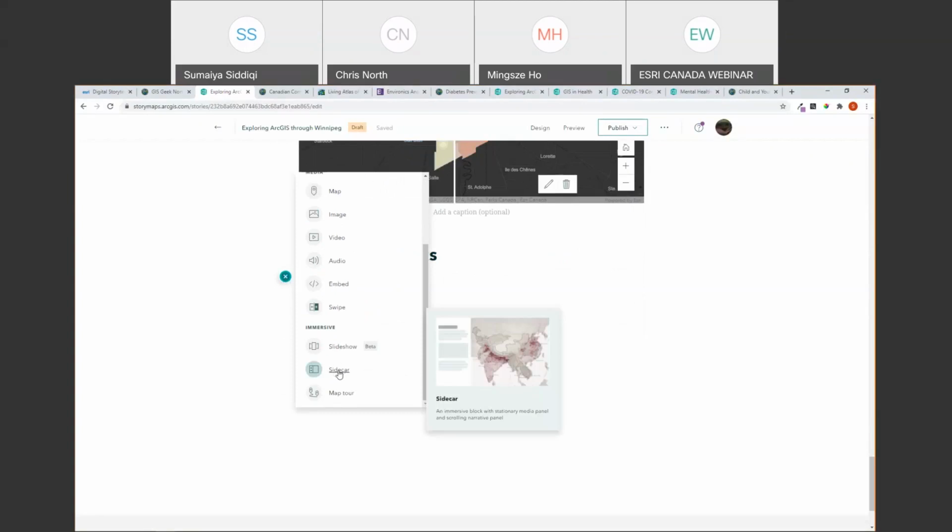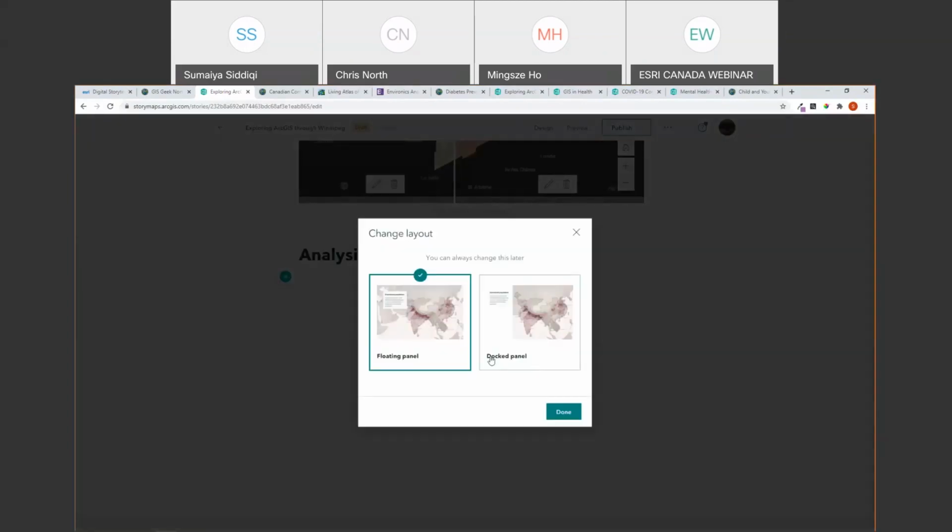And a sidecar is a type of compartmentalized section of your story where you can have a docked panel and some text and have an image or a video right beside it.